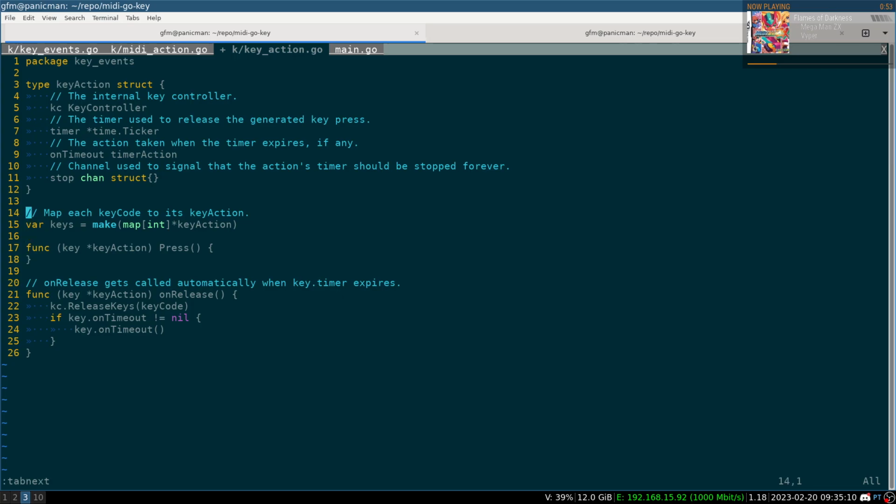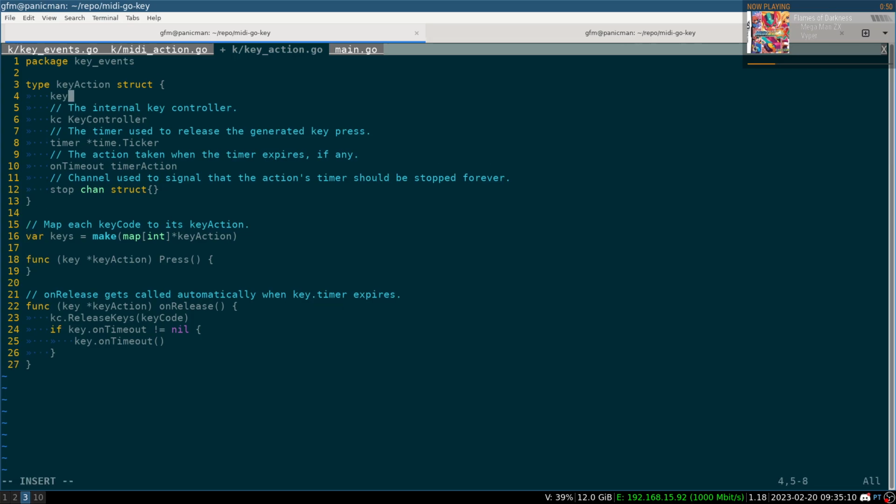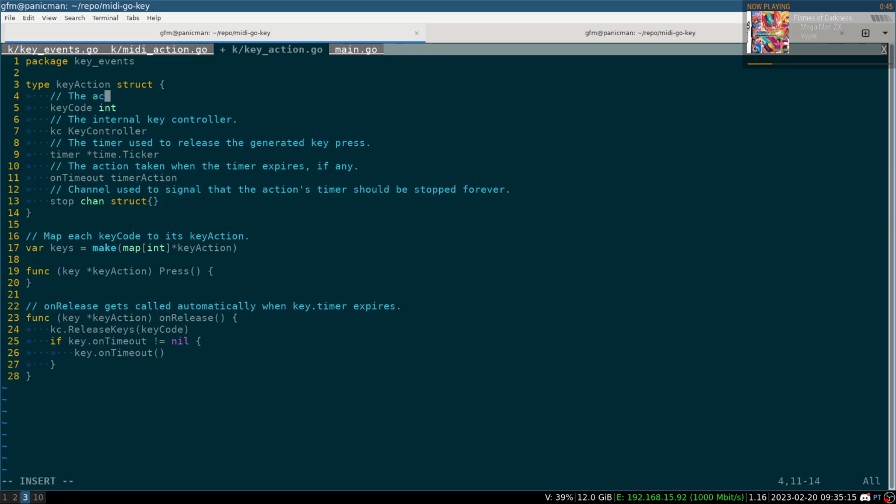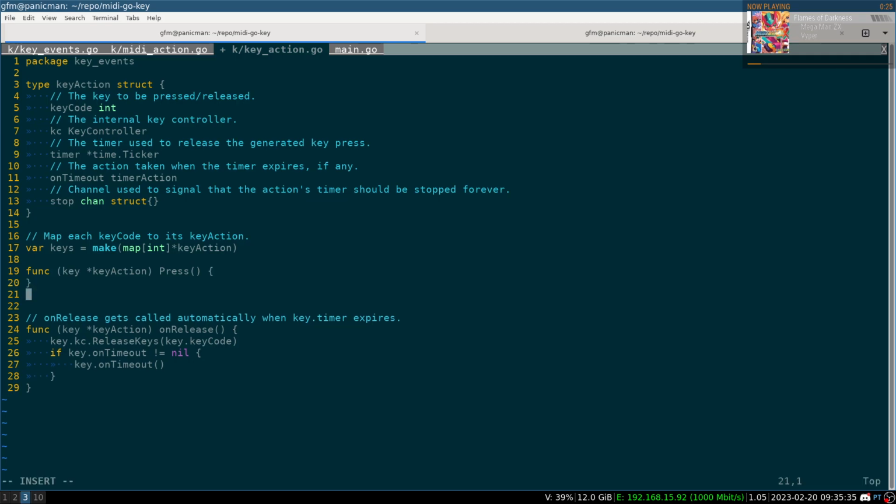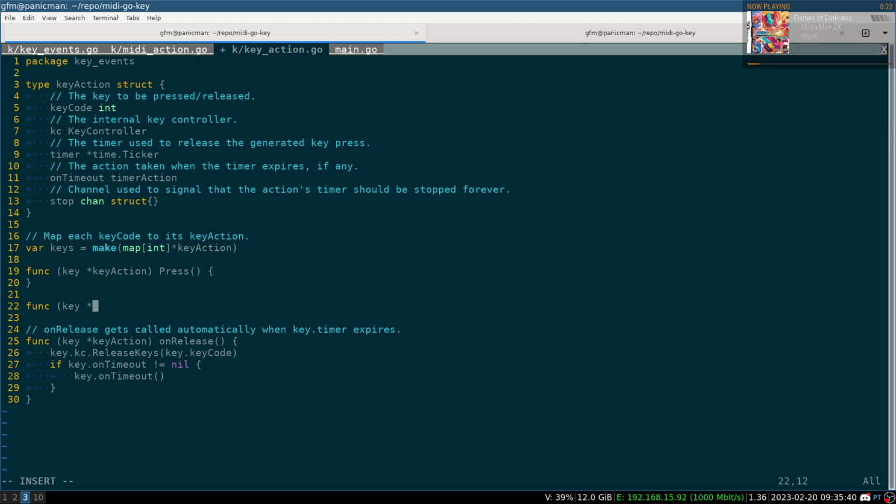Yeah, actually it makes sense to store the key code here because I will need it to release and stuff. Then I can just do key.this. There we go. And key action, Q release.